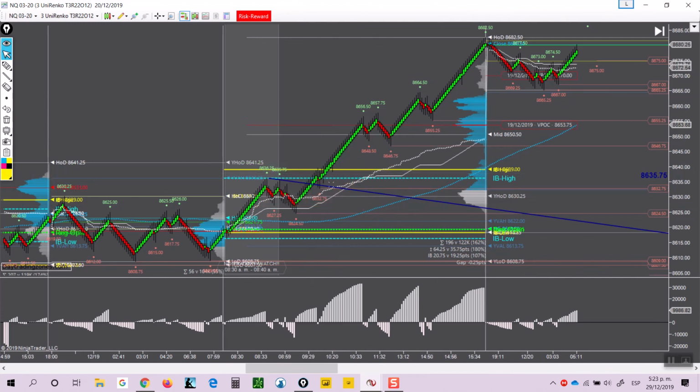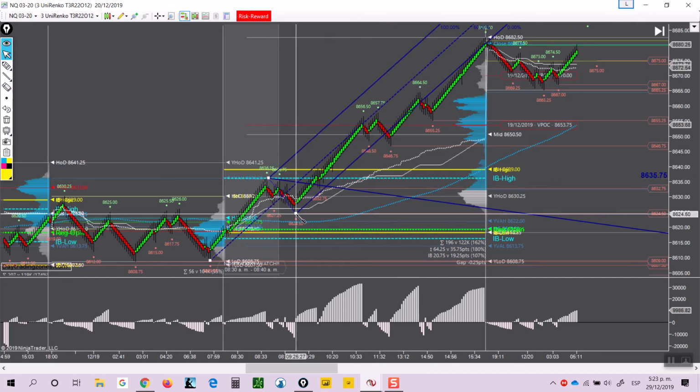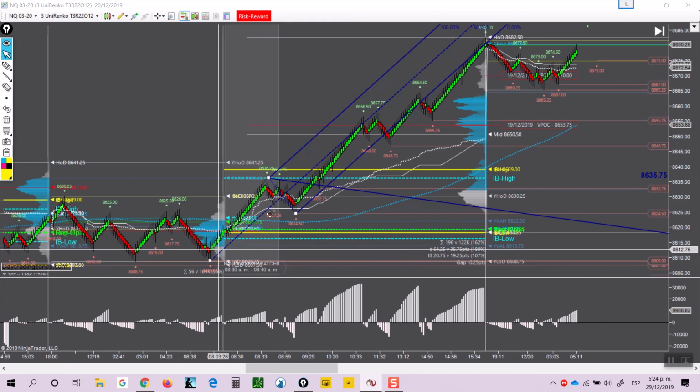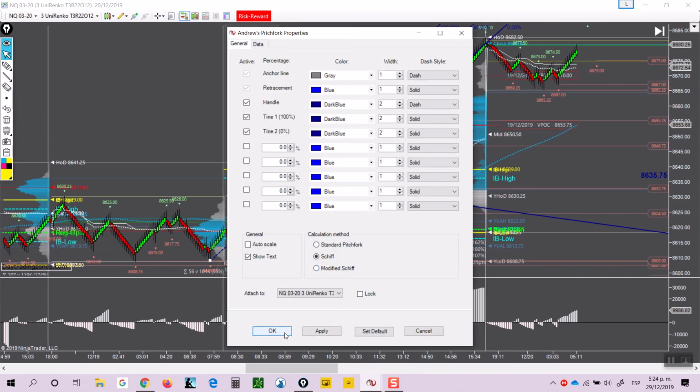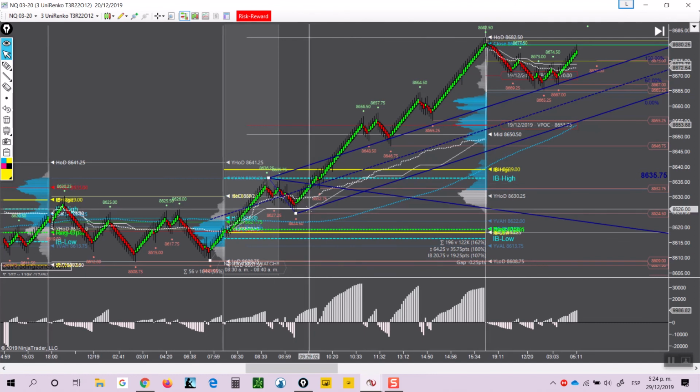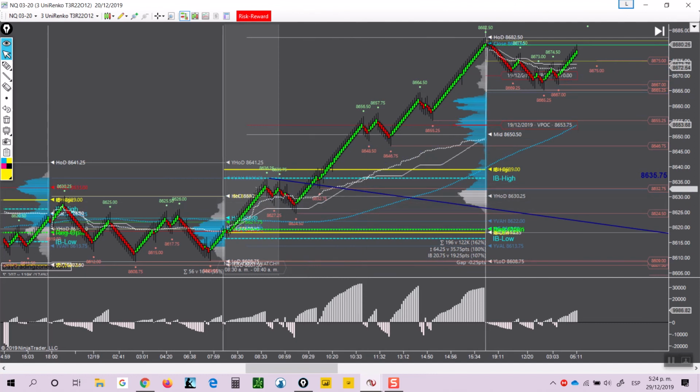Okay, second option, pitchforks. Let's test that pitchfork. I'm not sure. Yeah, pitchforks. This case is not too clear to trade with pitchforks. Let's try another. Yeah, it is not. So pitchfork wouldn't work this time, but trend lines would do. Also, you can try to go along these levels.